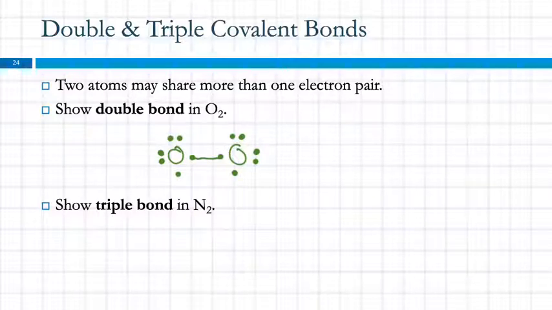So I don't have enough. I need to share some more. And so they're going to share another electron. Now they both have 8. Right? This oxygen has 2, 4, 6, 8. And the other oxygen has 2, 4, 6, 8. 2 bonding pairs, 2 non-bonding pairs, 8. Now that's kind of awkward looking. And so we typically would draw that with the 2 shared pairs as 2 lines together.